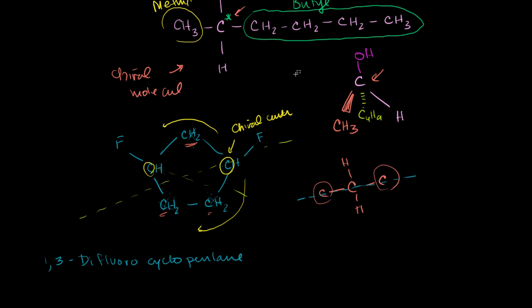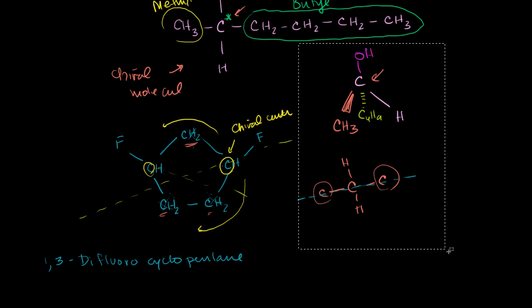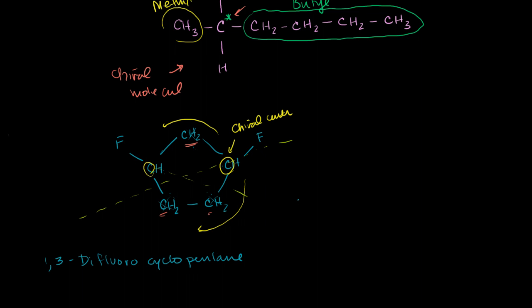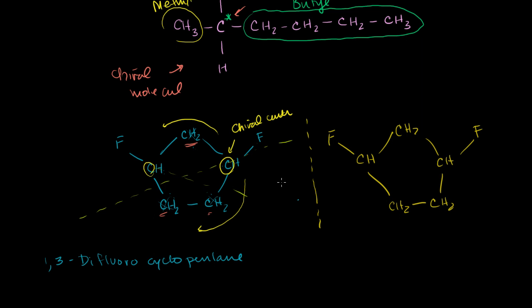To take its mirror image, let me clear out some real estate over here. So what's the mirror image going to look like? Let me first draw the mirror. In the mirror image, you're going to have a fluorine over there. Then you're going to bond to a carbon, which is also bonded to a hydrogen. Then that's going to bond to a CH2. That's going to bond to a CH, the mirror image of that, which bonds to a fluorine. That's the mirror image of that. And then you go down. This is the mirror image of CH2 here. This is the mirror image of this. And you connect them.